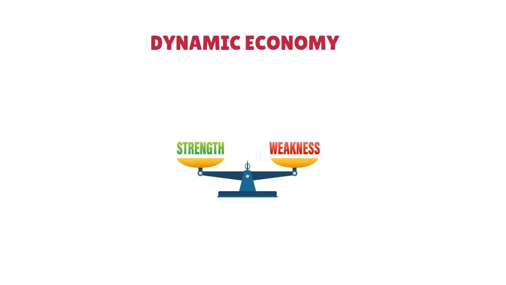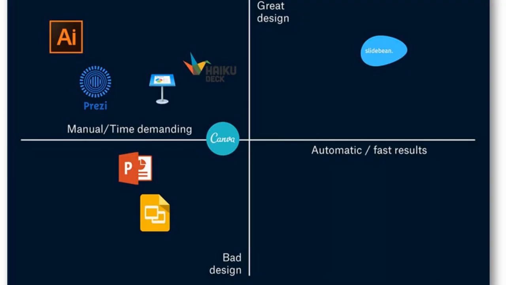Be practical about your differentiators to make it visually clear just how far your product or company lies in terms of significant competitive advantage. You can see on the screen here, this is just an example that we created for you, the manual, time-demanding approach versus automatic, fast results design. That's really strong, and you can see that this design on the screen right now doesn't denigrate any competitors. It just presents facts.